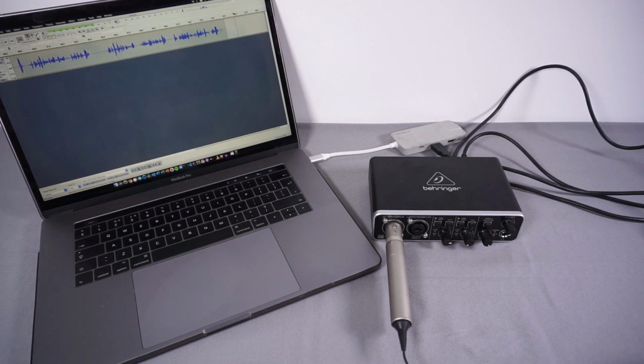But if we flip back to the Sony, we can now hear Sony quality, and it just sounds really, really good. I've done a bit of listening between the two of them, and they both sound really similar. But the Giant Squid seems a little bit harsher in the high end, and I find it a little bit more tiring or fatiguing to listen to. Whereas when we go over to the Sony, it just sounds a little bit more neutral. It doesn't sound quite as harsh in the high end, but still has a really good frequency response and you can still hear a lot of stuff. So it's a little bit less tiring to listen to. Now overall, they're both really good microphones, but the sound quality of the Sony really impressed me.